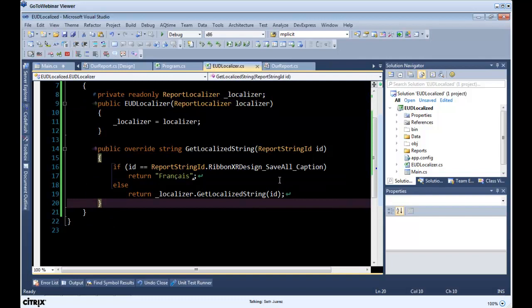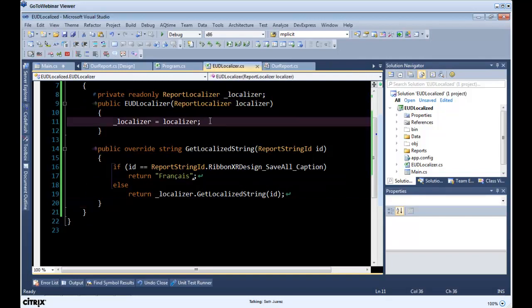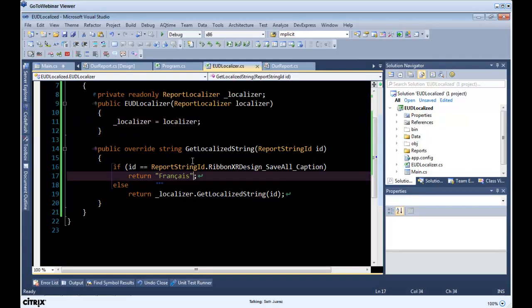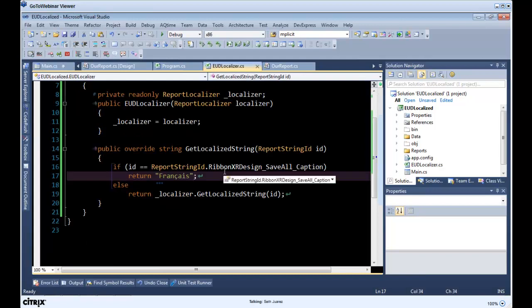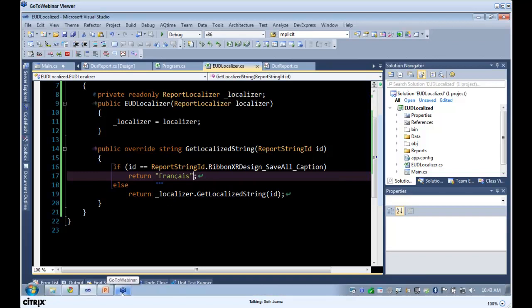Notice I changed one thing and returned localizer GetLocalizeString. Now, you might be wondering, well, Seth, why are you doing this? It turns out that our default localizer, if you were to call base, is English, right? So what we do instead is we create a new localizer and create the default localizer, which always defaults to the current UI thread, right? And so when we pass that in, we're able to say, hey, you know what, just for this, give me this, otherwise give me the regular stuff, right? So again, this is only true when you want to localize it to one language, okay?